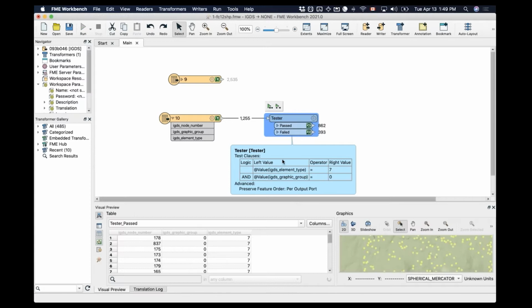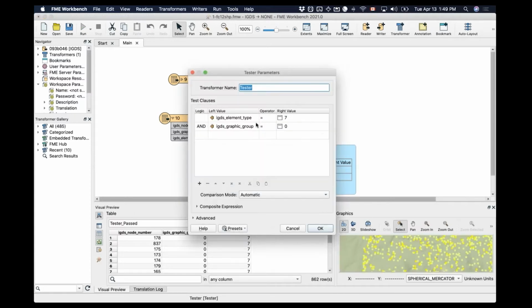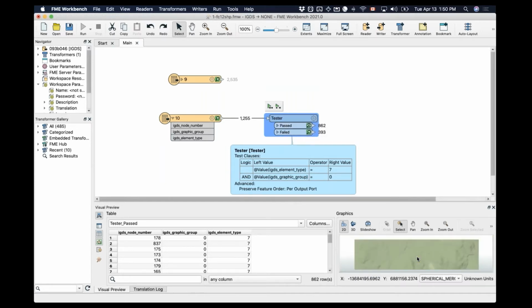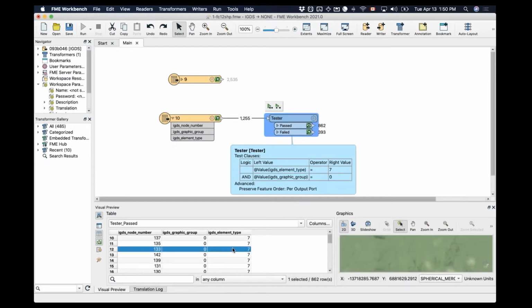Here I'm saying I want the things where the element type was 7 and the graphic group was 0. These were things that the CAD technicians used to identify only the polygons that we care about. And so I can see that 862 of the text features passed and 393 didn't. So I got 862 here, and there they are. I can look at that and see them all nicely there.